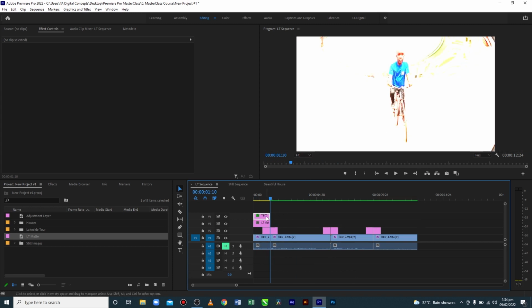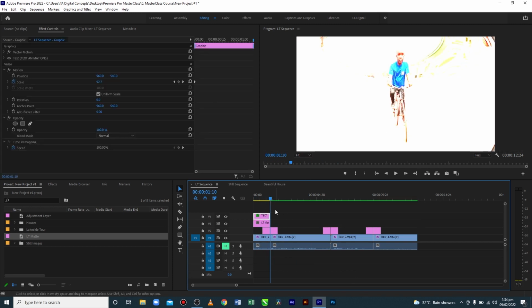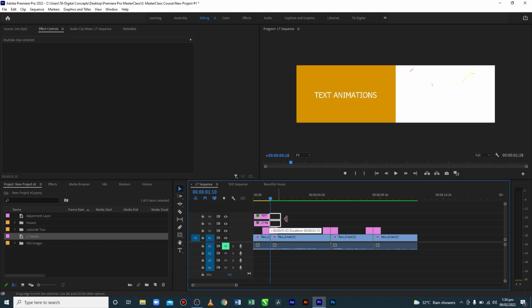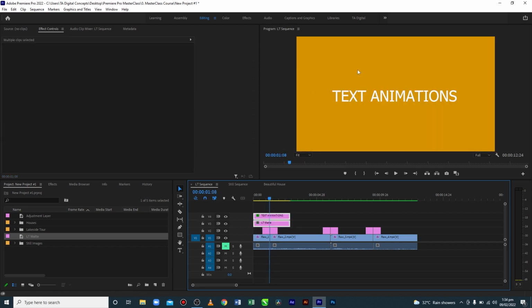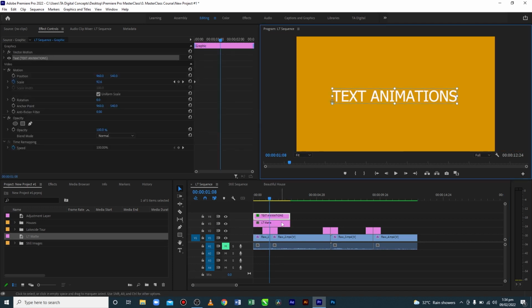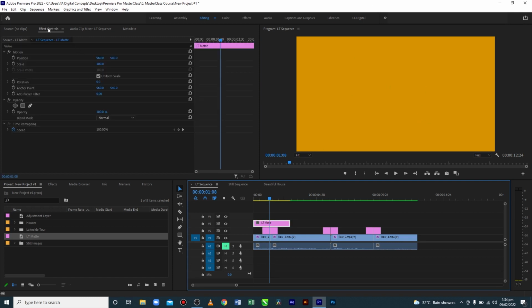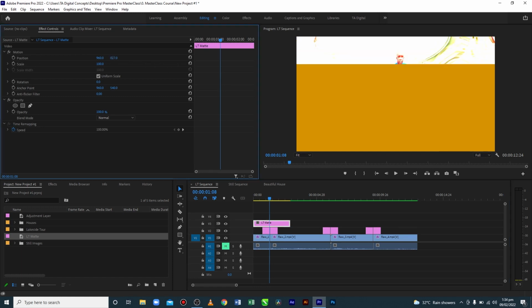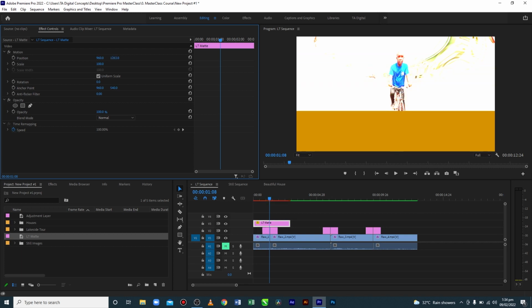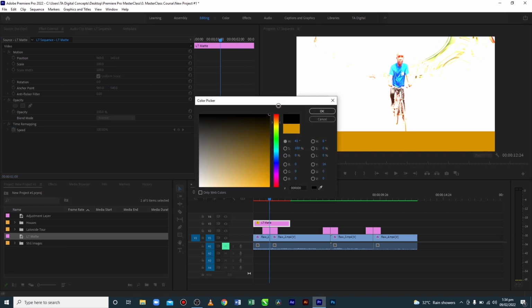Then let me bring the header here. Let me expand it a little bit so that I can see it wherever I am. All right, so let me delete the text here, and I have this background here. So select the background, come all the way to Effect Controls. Then with the position here, I can choose to drag it back down here. Some people actually use it for a title, or maybe they want to put some caption in there and stuff. So here, I can go ahead and do some typing. Let me click on this icon to change the color to black, and I'll click OK.